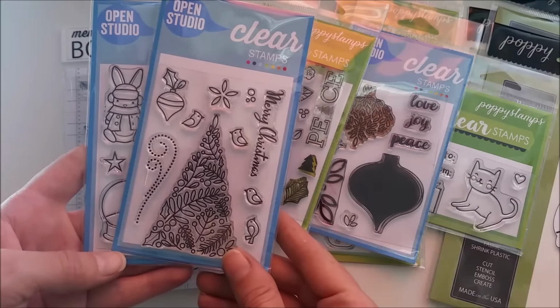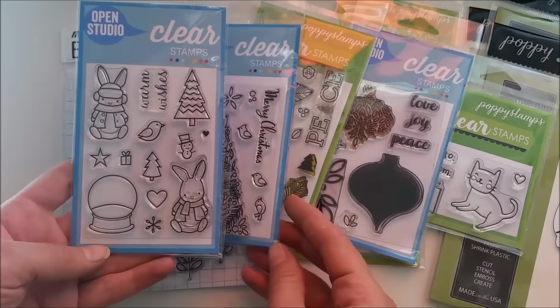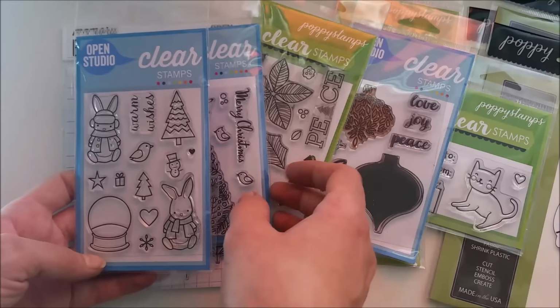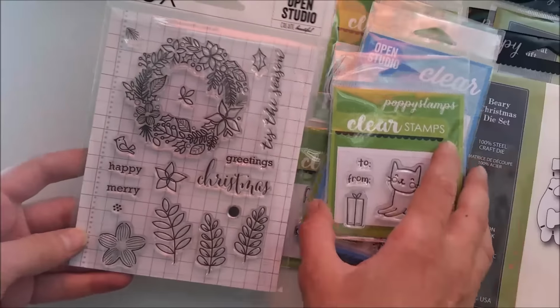This one with the tree, and I really love these tiny birds, and also the sentiment here that says Merry Christmas. As you can see, they are small, but you can use them in so many ways, as they have small images and some sentiments also. This one is so cute, and this one is a bit bigger.